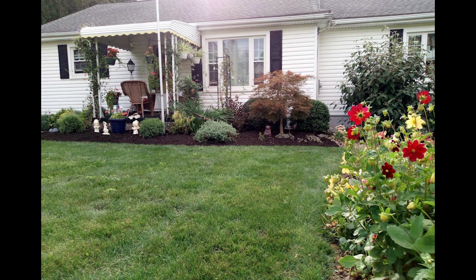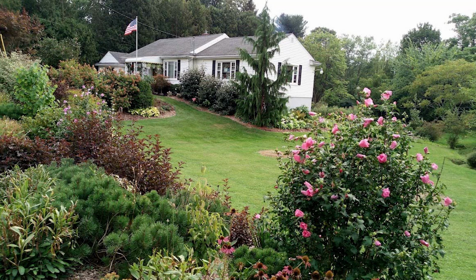I mean, this is a fantastic space. It started out with just that big giant sugar maple on one side over there, and has become this. And again, you can see that weeping Alaskan cedar, how great that does at anchoring the right-hand side. And you can see the foundation kind of falls away to the right, so it really did need some height over there, and that's just kind of the perfect thing to anchor that. But this entire garden space just looks absolutely fantastic.